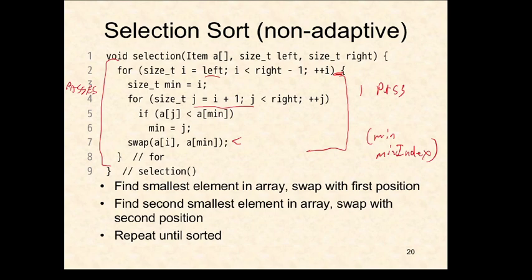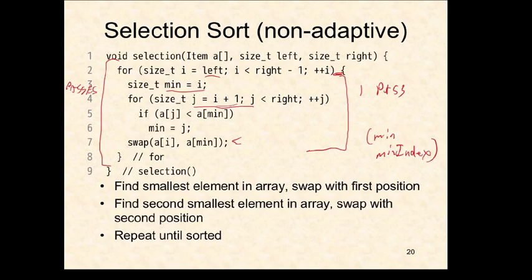Then we go back through the outer loop. I increases. We say, hey, let's start at index 1 now. Let's assume the minimum value occurs at index 1. Let's start at index 2 and find anyone that's smaller. After we find someone that's smaller, we find the smallest one. We swap it with a sub 1.